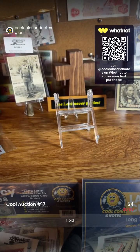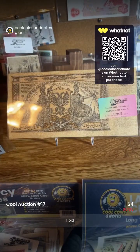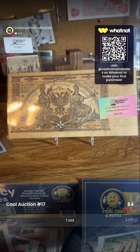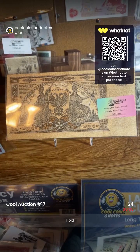So just a minute ago, we showed a Russian note. I'd love to show you what I'm talking about. Blast. I do have a really strong Russian, by the way. You asked me about bad guys. I got a beautiful linen. Okay, so you'll just have to believe me. I showed that note.